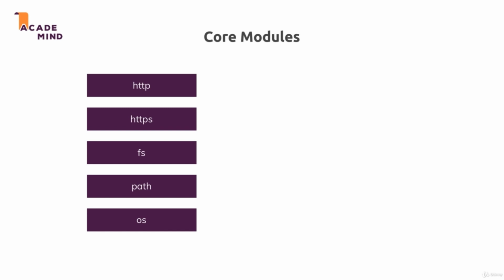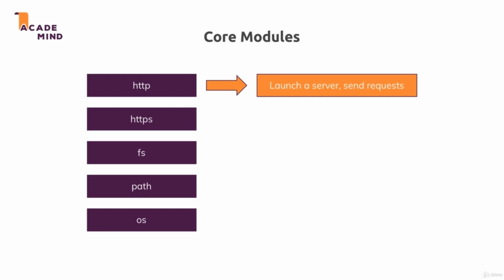And there are the two topmost packages, HTTP and HTTPS. And as you might be able to guess, these two sound very helpful when it comes to creating a server and working with HTTP requests and HTTP responses. And indeed, HTTP helps us with launching a server or also with other tasks like sending requests, because a Node app could also send a request to another server. You can have multiple servers communicate with each other. For example, you could send a request to the Google Maps API to send some coordinates and get back an address. But that's just an example. Let's keep it simple here and let's focus on the launch a server aspect.